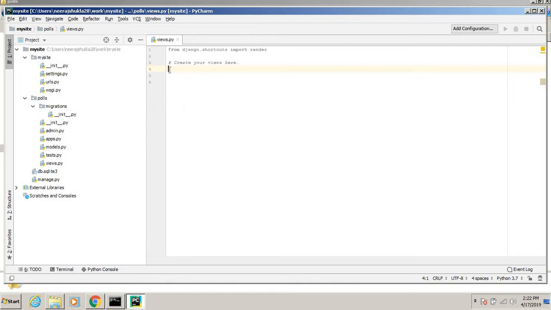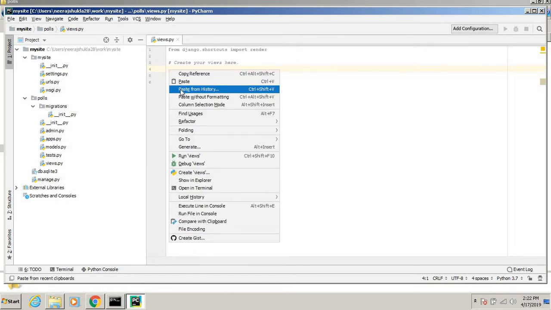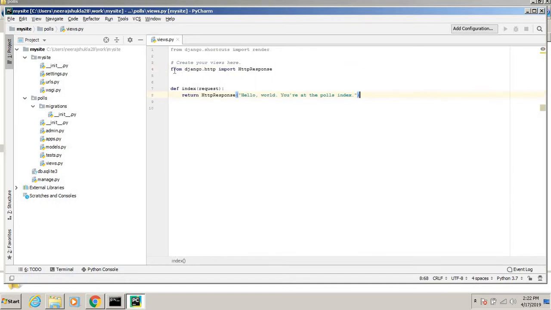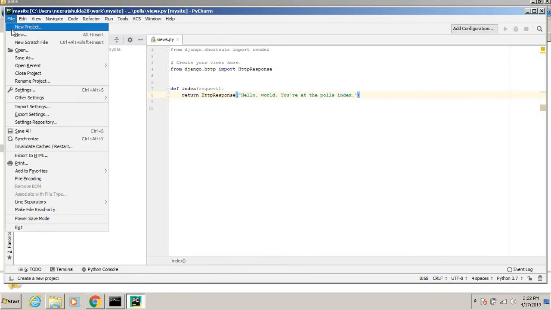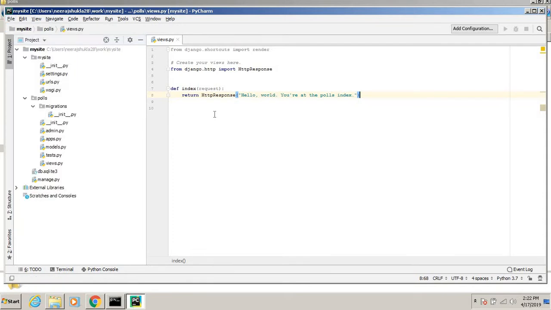So whatever we have copied, we'll paste it here. Okay, so I'll say paste. So from django.http, this is paste, right? So I'll say file, go for save. It is not having save, so let's see save all. So that is better. So now it is saved.